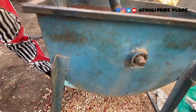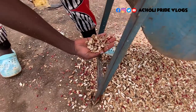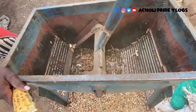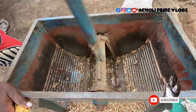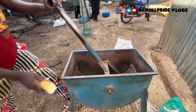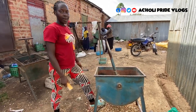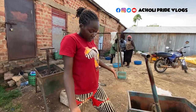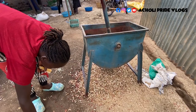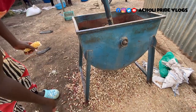Imagine all these groundnuts in just, I don't know, like 5 minutes or something. I can tell you that, guys, if I was using my hands, I'd probably take 2 hours or even 3 doing this. And just like this, I'm done removing the shells. So I think you can see how efficient it is. It does not even break the nuts, the seeds come out really clean, not broken.